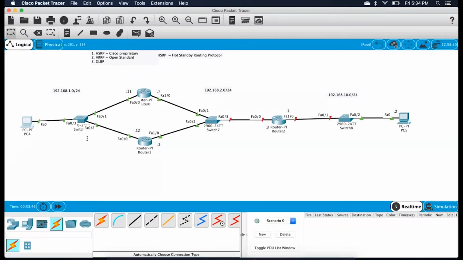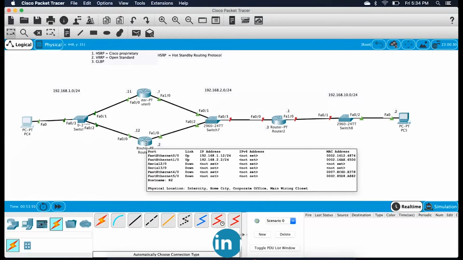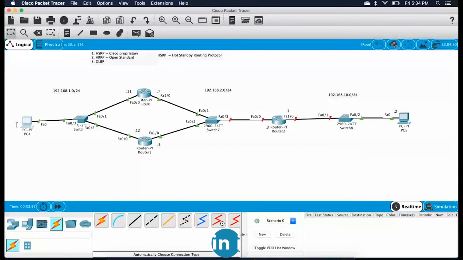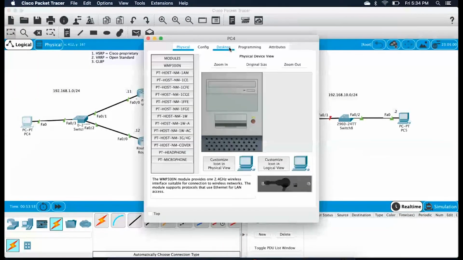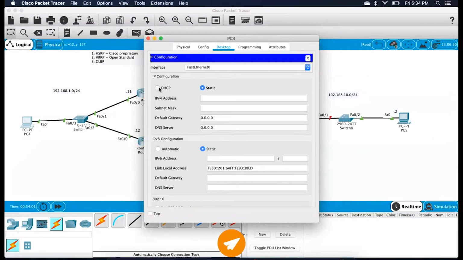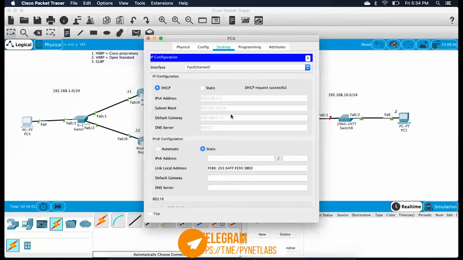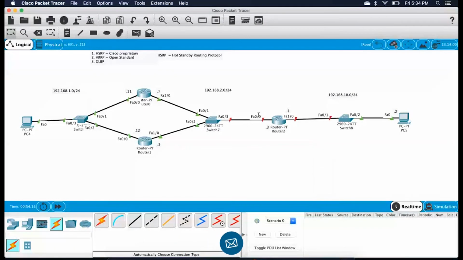Okay, the default is configured as 12 because the IP address of the interface is 1.12. Okay, Tejas. So we will go ahead and configure DHCP address on the PC, and let's see. Okay, R1 is acting as the current DHCP server. You see that the default gateway is 1.11.